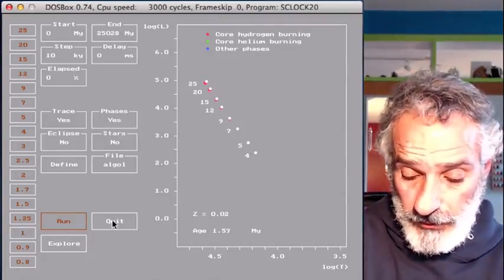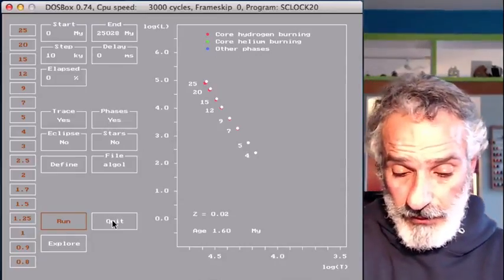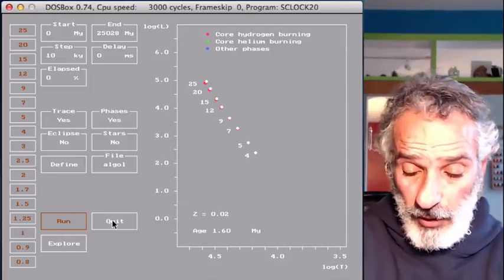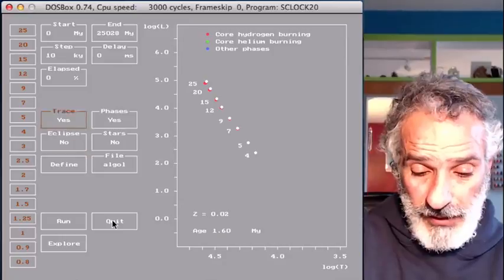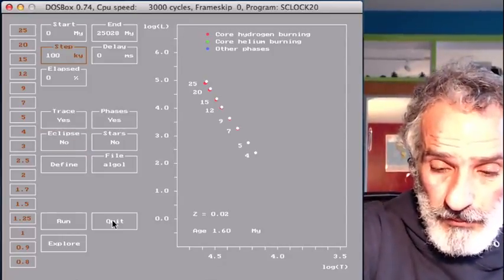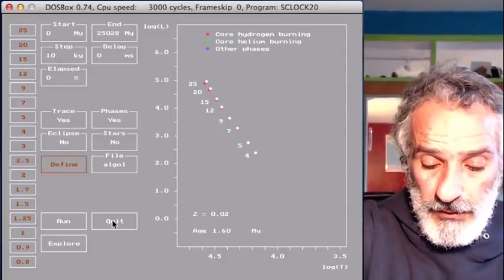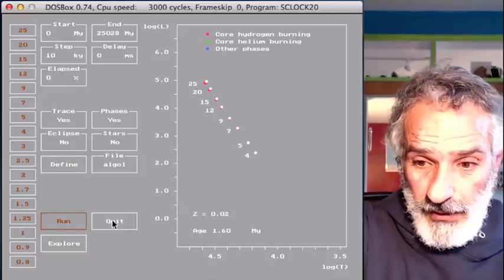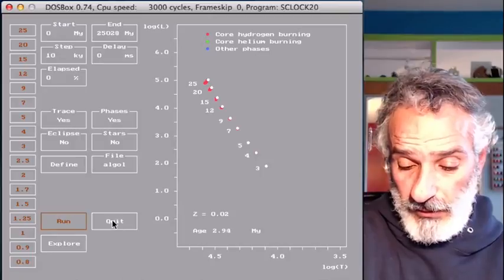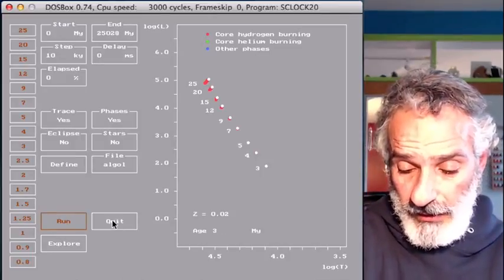Let the animation run some more. We're now down to 1.6 million years, and stars with a mass of 4 solar masses have formed, and the heavier ones are beginning to move off. At this point, it pays to increase the time step because some things happen too slowly. But let's take a few more slow steps just to see what's going on. The heaviest stars will start leaving the main sequence before the lightest stars show up. Here we go. We're starting to see horizontal branch behavior in the heavy stars.